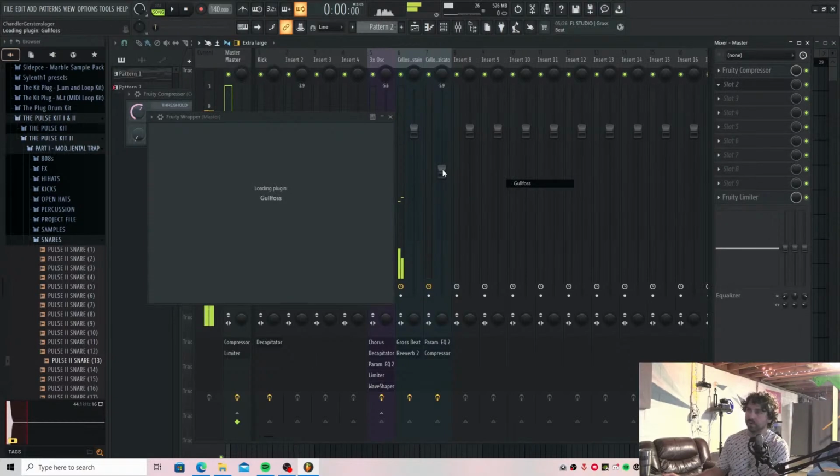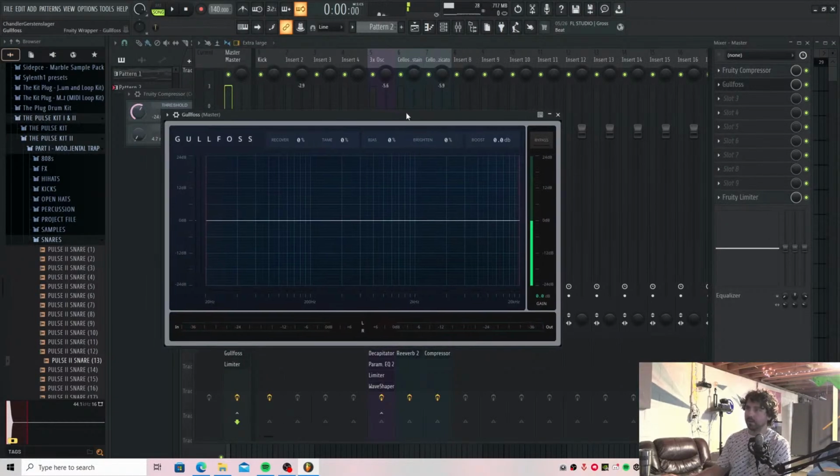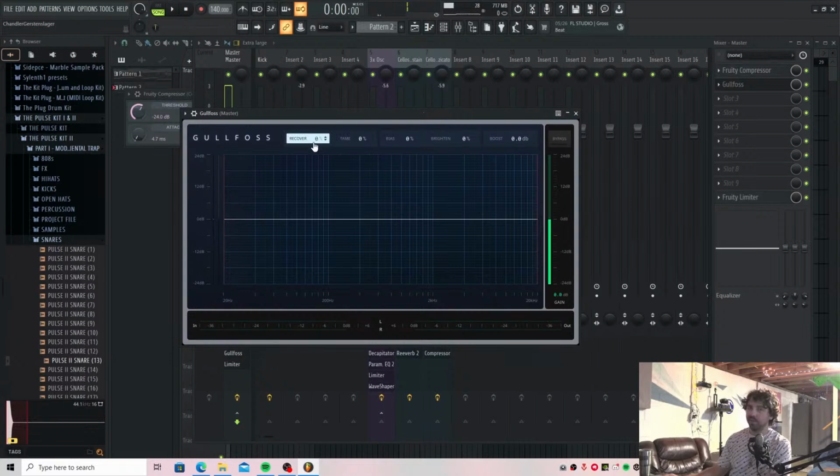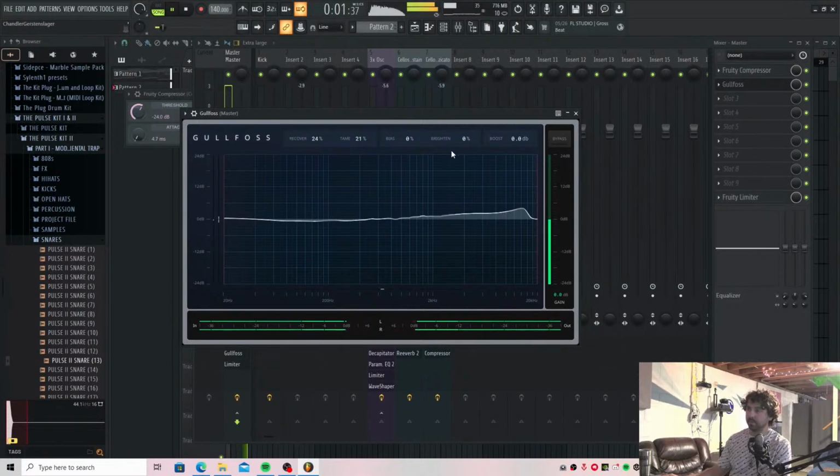Time for a Gullfoss. That'll create a really cool final master type sound. Now you go and recover and tame it, go about 20% on each, and then go from there.